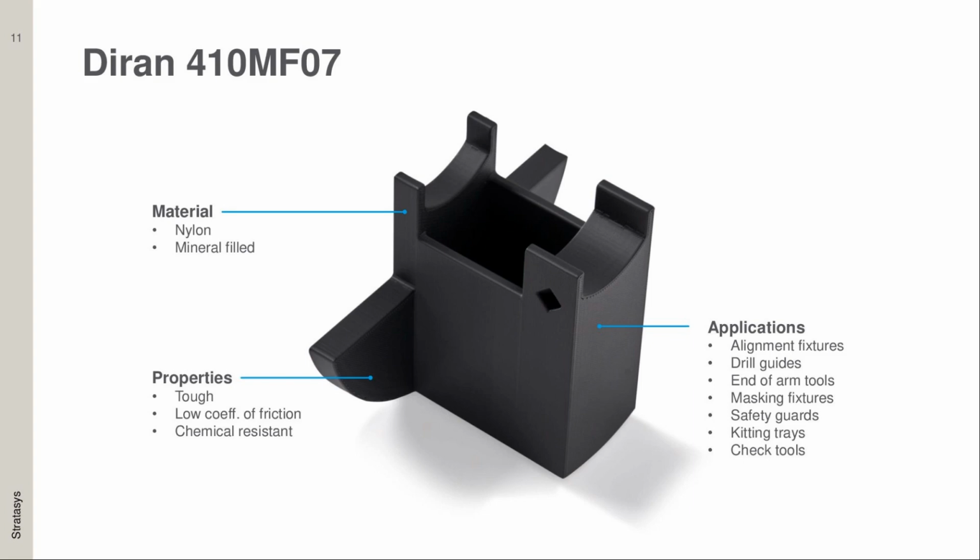So if you're using this tool multiple cycles per day, if there's some sliding, not like a linear rail or anything, but if there's something that needs to go down or experience a lot of friction, this tool right here, for example, it's kind of hard to describe, but it's used to pressure test a manifold. So a small tube is attached to the top part of that tool, and then it's pushed down a 14-foot pipe, which is that half circle shape on the bottom. So there's a lot of friction as this tool is pushed down the 14-foot length, which is where the Duran low coefficient of friction properties come into play.